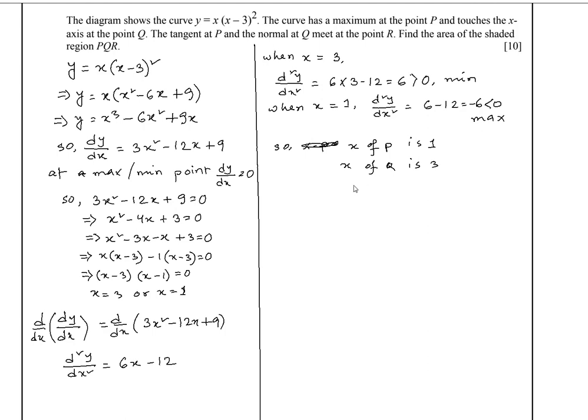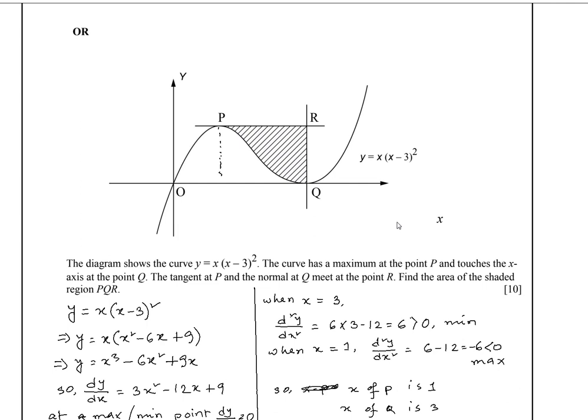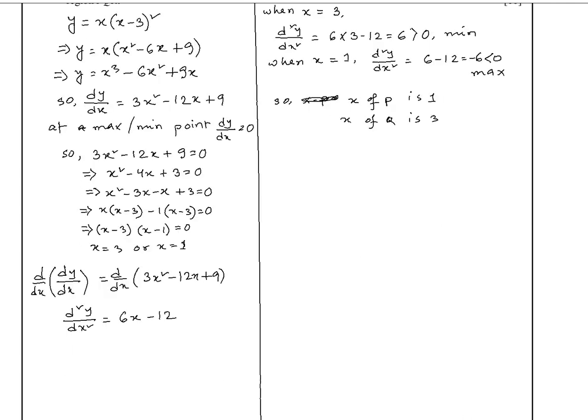Now let's mark some points on the x-axis in the figure. Right below P it will be (1, 0), and the coordinate of Q will be (3, 0). The x coordinate of R will be 3 as well. So let's write the x coordinate of R here. We need to find the y coordinate of R.